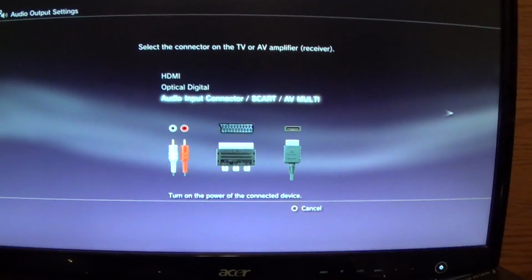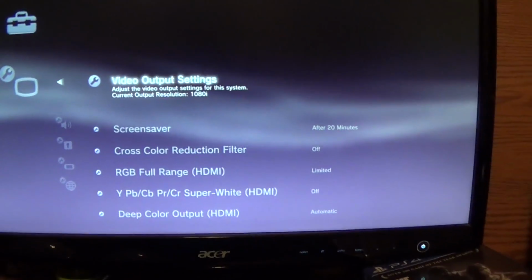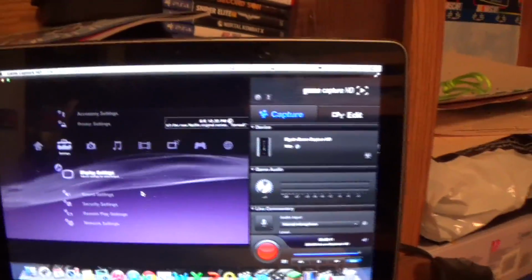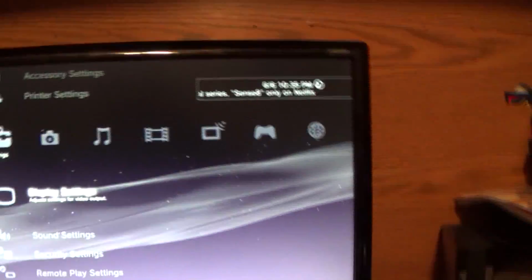You're going to set the audio output settings, although you don't really need to do that right now. As you can see, it is a lot clearer. It does show 720p now. Sorry, this camera does not do well in the light right now.